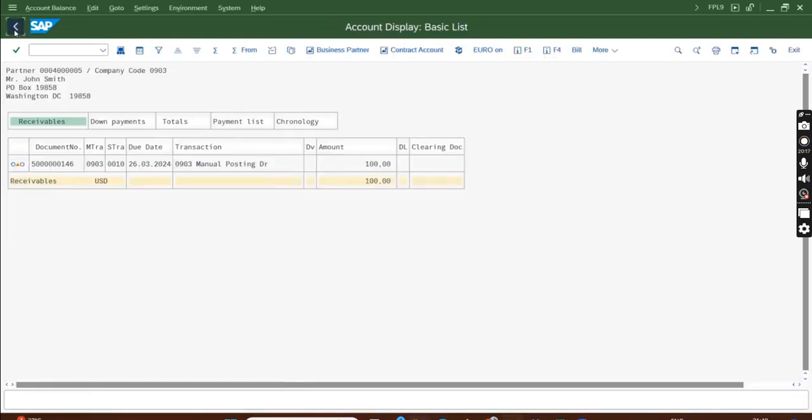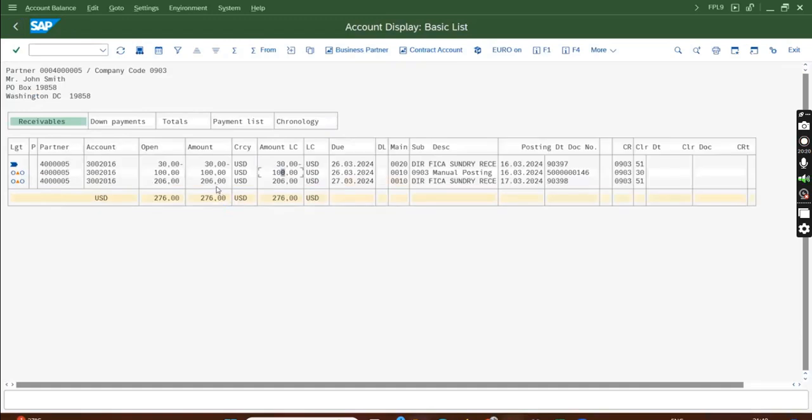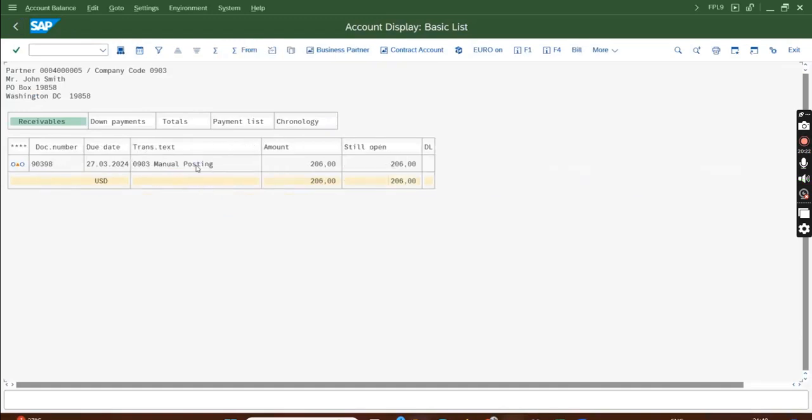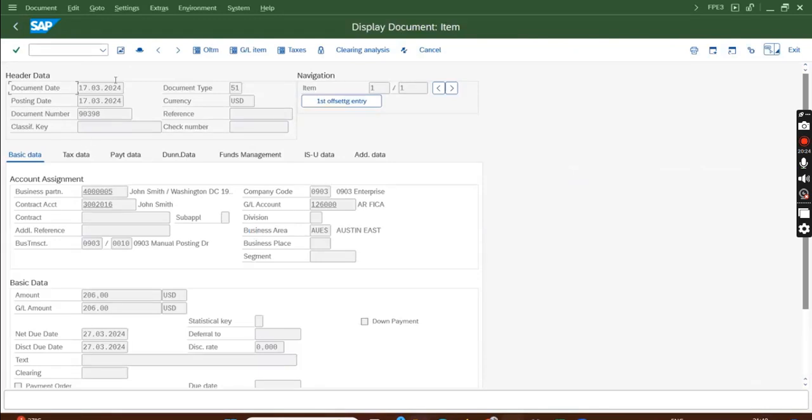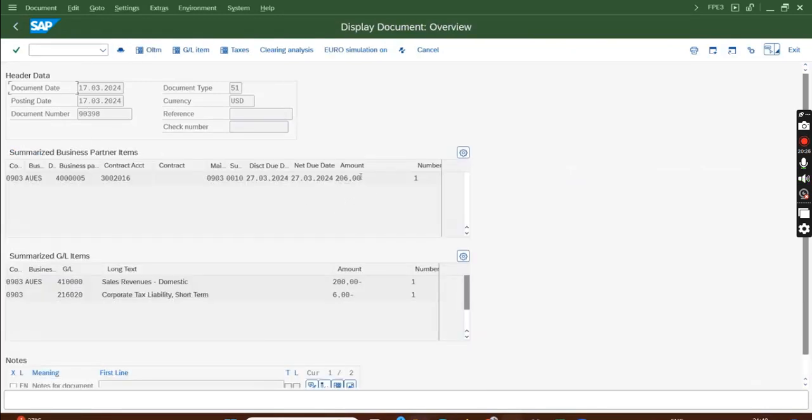Now in the latest entry, I introduced tax: customer debit, revenue credit, tax credit. Again, I have to check whether the tax amount is calculated correctly and the tax GL is being derived correctly.